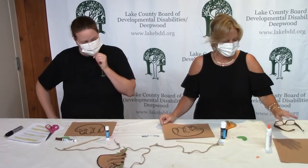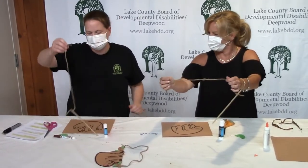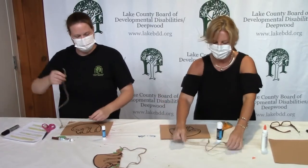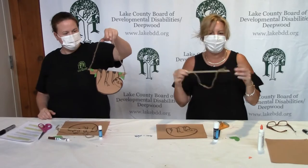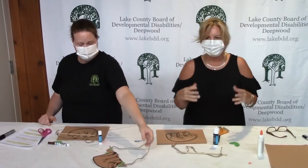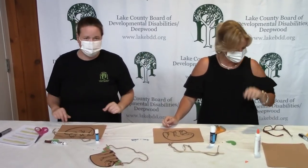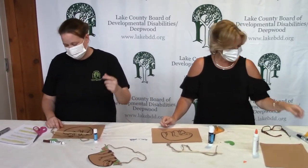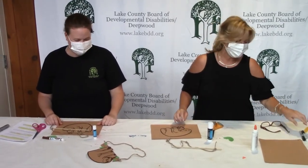You will need your construction paper, and we also had this twine laying around the office, so we're going to use that. And we have these little dowel rods, but if you don't have one, you can go out in the yard and pick up a twig, anything that resembles a branch. With all the rain we've had, I'm sure lots of twigs and branches are down. And then you need little embellishments, like our markers. We love embellishments.